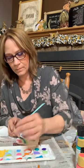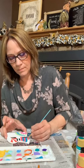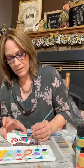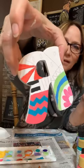If you make little mistakes, and if you leave a little space, like you see, there's a little white space you left, it's okay, it'll be covered. We're getting there. I love this dragon fruit color. That's really cute.